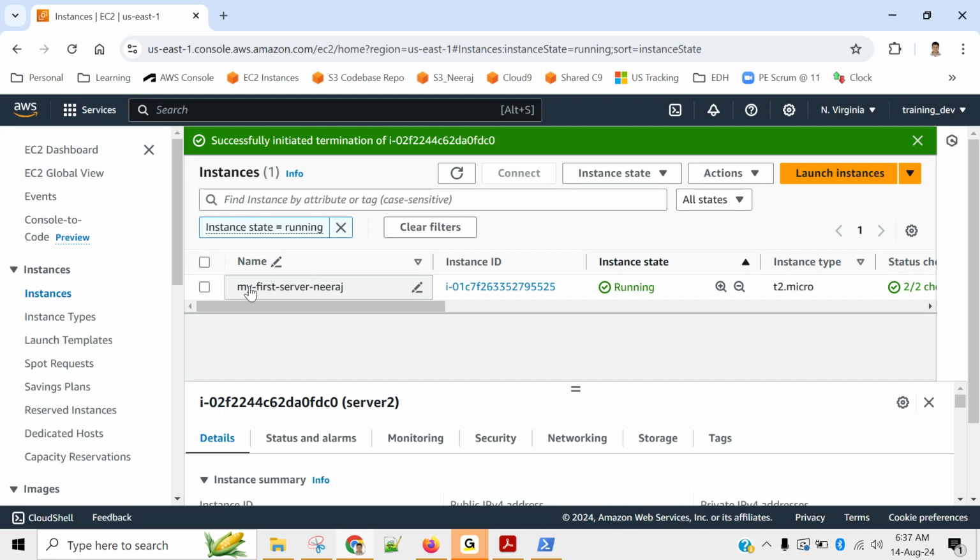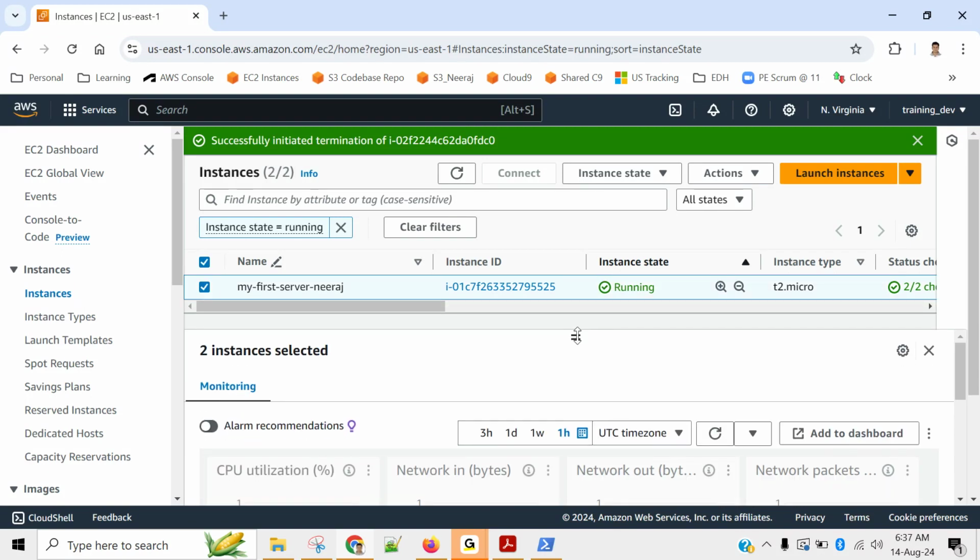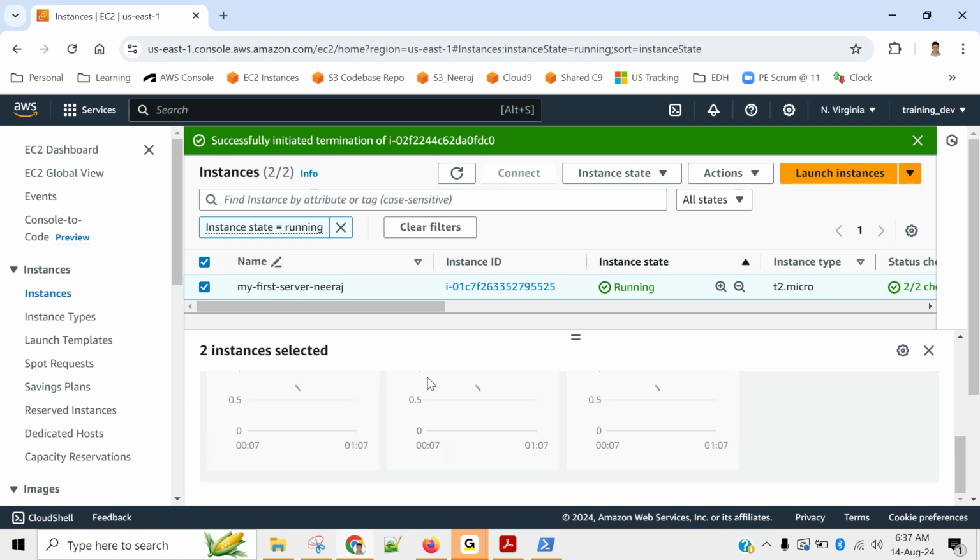And what do we need for that? As we discussed yesterday, we just need the public IP address in order to log in to the server, and that private key file, the key pair file basically. When we launched our server, we created one key pair file that was downloaded on my system, and the same file we will be using for logging in to our server. So I will copy the IP address.